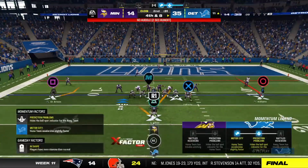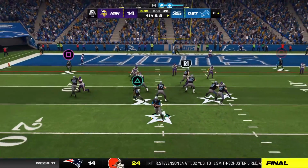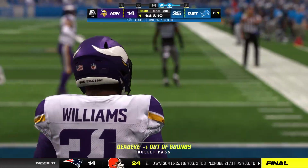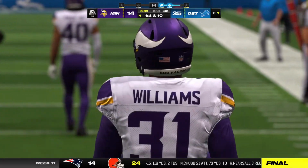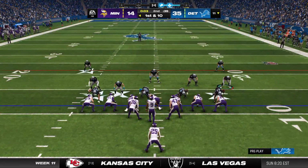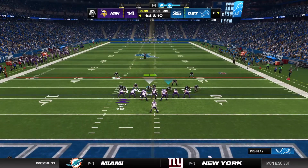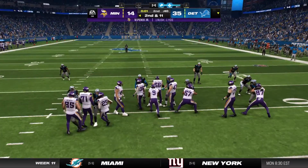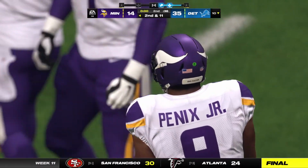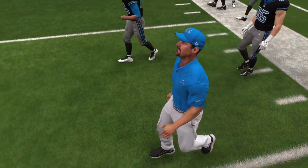Goff and his guys not coming off the field. They're going for this. On play action, they'll throw. And it's incomplete. They cannot convert, and they turn it over. The Lions turned away on 4th down. And the Vikings defense is going to get the football back. He'll take the knee, and the final couple seconds will tick by in this first half. So we've reached halftime here in Detroit with the Lions out on top.